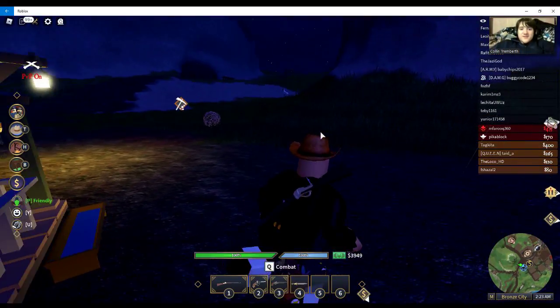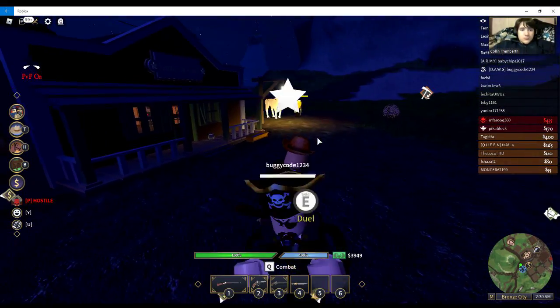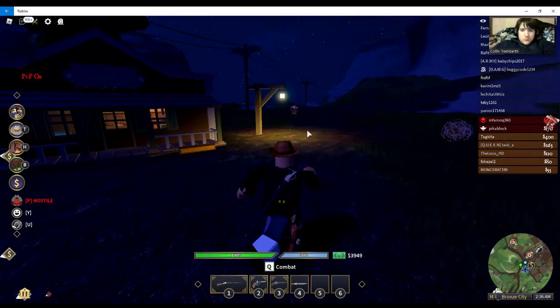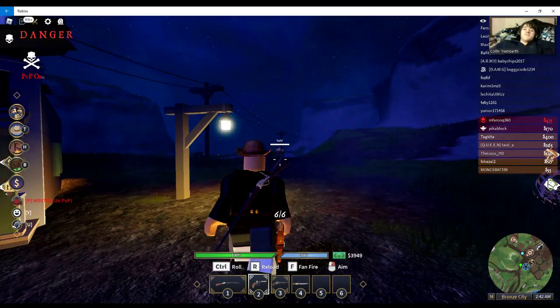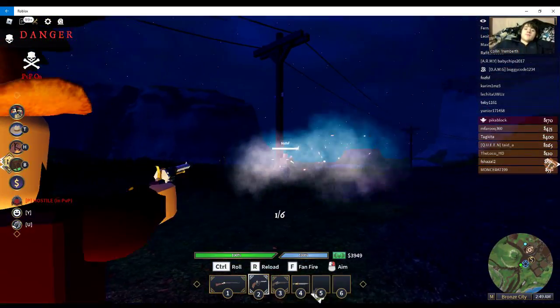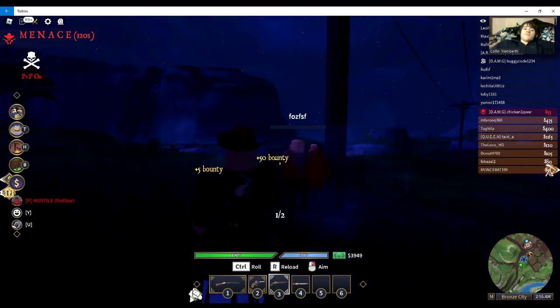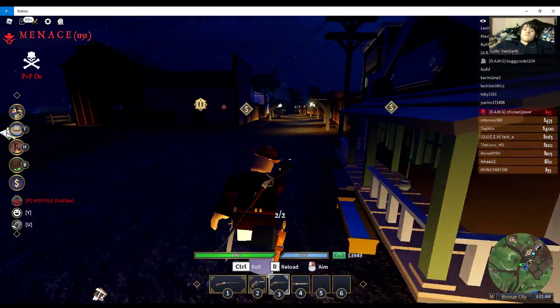Alright, let's kill some more people. I'm hostile. Does somebody want to shoot at me? Actually, I'm just shooting at some kid who's punching a hole. Yeah, I just shot him in the back of the head with a double barrel shotgun. I think he's dead.